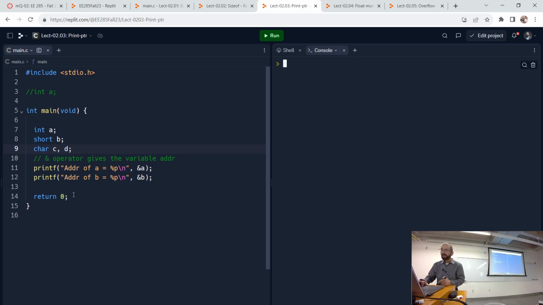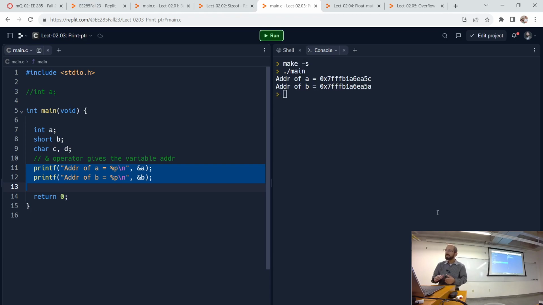But we can say we've declared an int a as well as a short b and c and d, and we can print out those addresses of where they're actually stored in memory. And that looks maybe scary to you if you haven't played around with hex before. Hexadecimal, we'll talk about it later, is just another way of representing a number that allows a slightly more compact format. If I wanted to print it as decimal, I could.